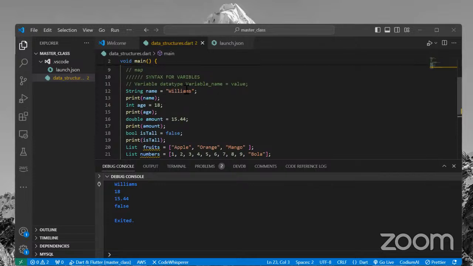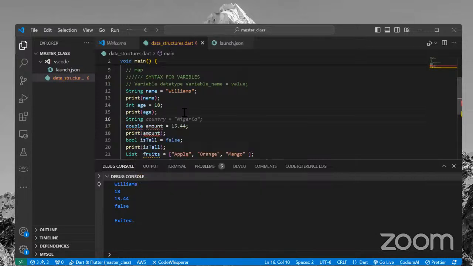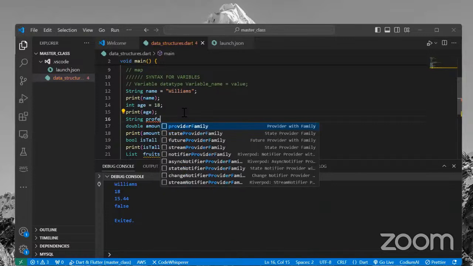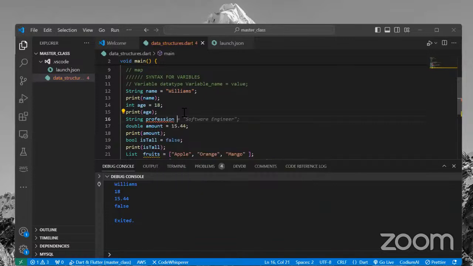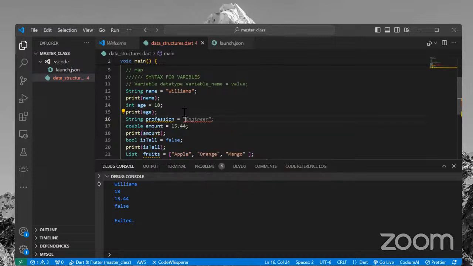I have here my name, Williams, age this, amount this, and I have to add on another thing. Let's say I want to add occupation, let's say profession rather. It's going to be a string, and let's go with software, Flutter engineer.